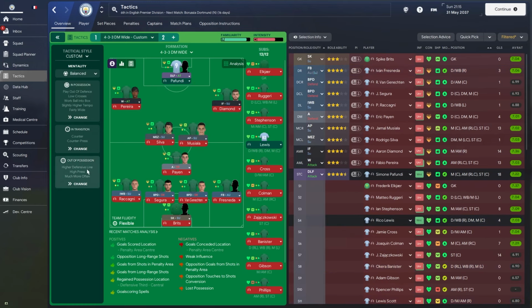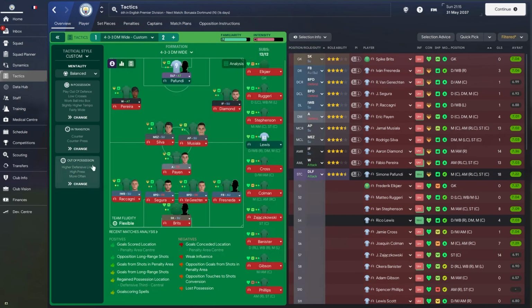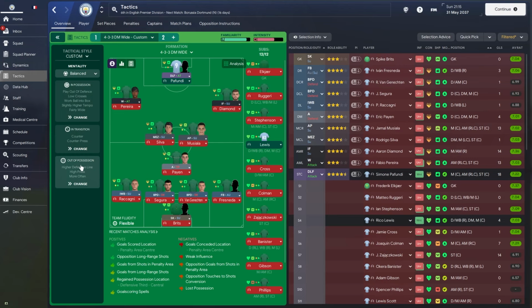Now, another thing that I went on to drop was the pressing. We were playing much more often trigger pressing, but at the start of the game, I actually dropped this down to more often trigger pressing because I noticed that our players do get tired at some point, and the AI somehow tends to equalize the game. So I didn't want that to happen in a big game like the Champions League final. It did help us, but at some point we had to press Liverpool seriously. So we went for very attacking, and the pressing probably went up through the roof at that point.